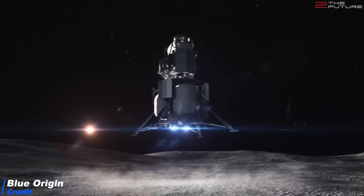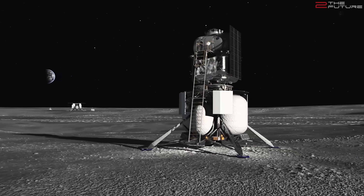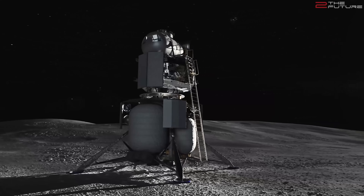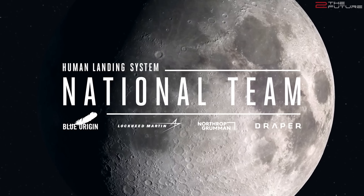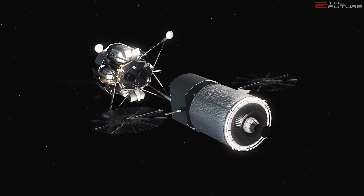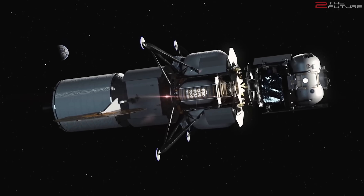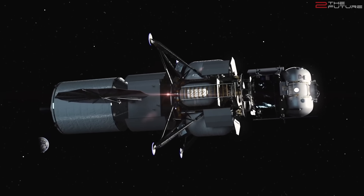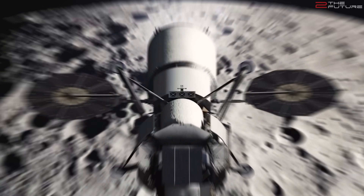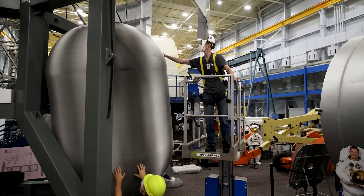Instead, they are just trying to repeat Apollo. Half a century after Apollo, the best they came up with was a bigger version of the Apollo moon lander — now more complicated, so that more inefficient companies can work on it, with 3 elements instead of 2. The national team's moon lander consists of 3 stages: a transfer stage by Northrop Grumman, a descent stage by Blue Origin with Draper leading avionics, and an ascent stage by Lockheed. This lander costs a relaxed $18.4 billion, which of course seems totally justified. A full-scale engineering mockup has now been delivered to NASA's Johnson Space Center.